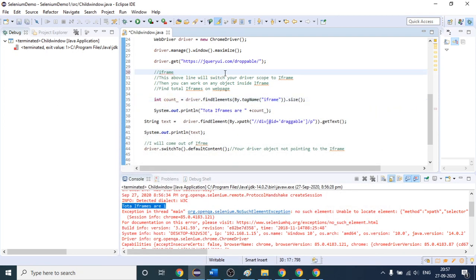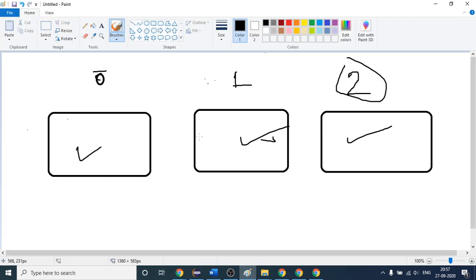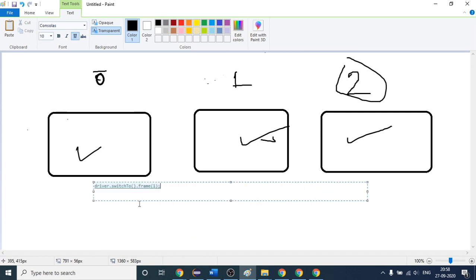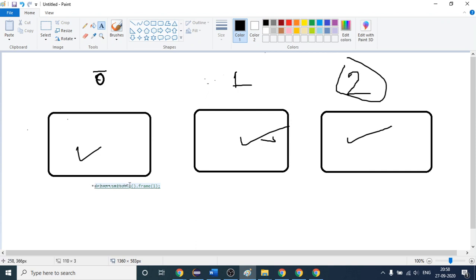copy this, and come to Paint. If I paste it, okay. So what I'm trying to say, you have this line, right? You have this method, and inside that, if you have multiple frames, suppose I am passing 0 here.